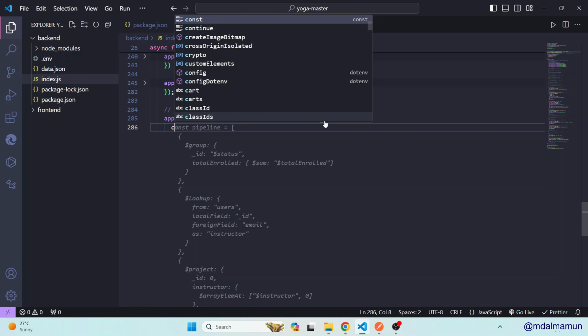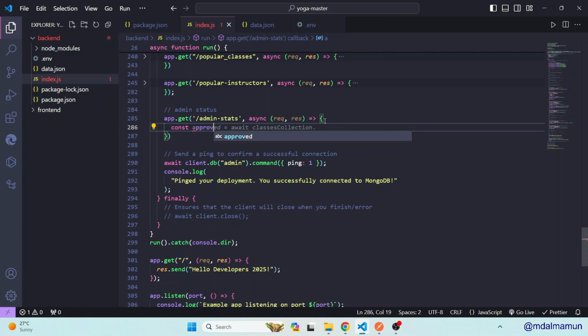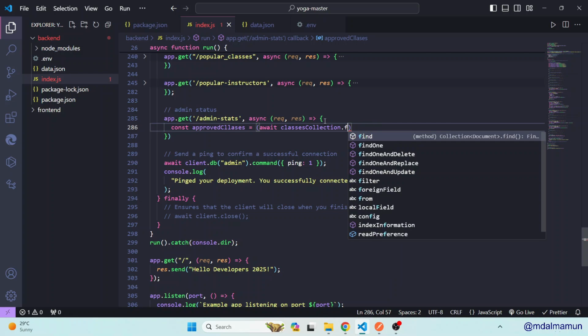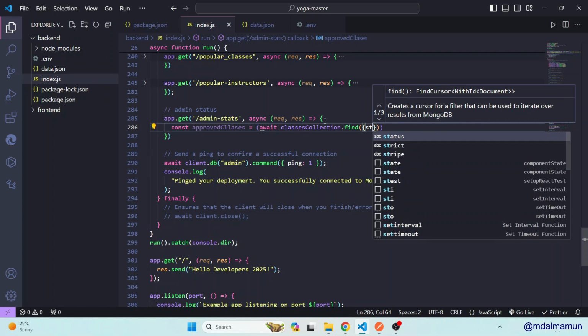So here at the beginning we'll have to check const approved classes. So that would be await. Then we'll have class collection. So class collections, then we'll define find. Okay, inside here we'll have a status.